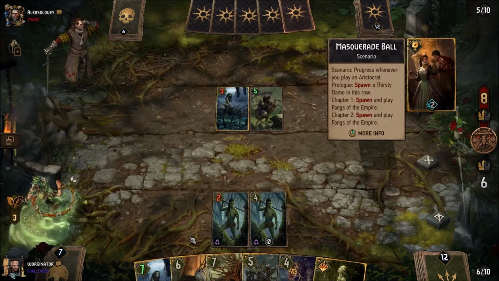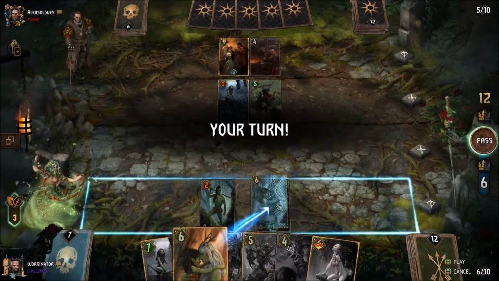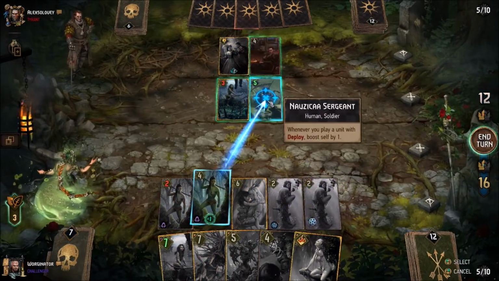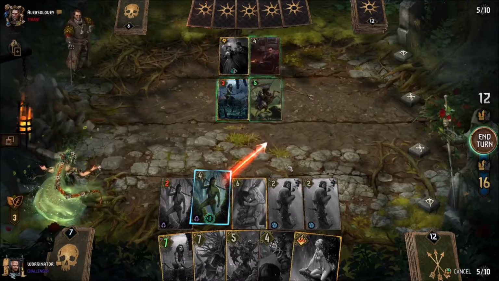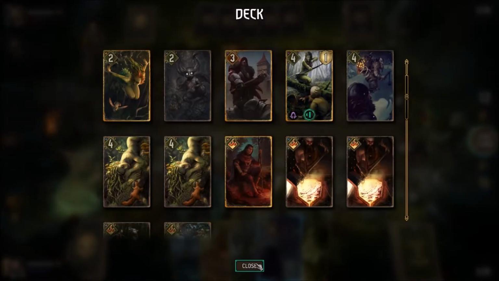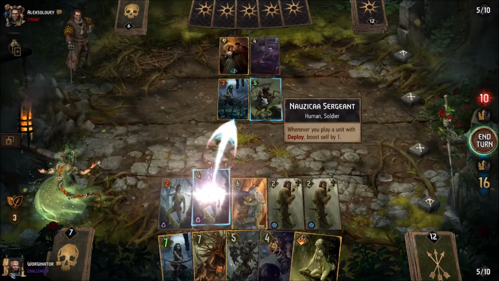Okay. Masquerade Rules coming down with a Thirsty Dame, Ifnay Mother. And now we got lots of symbiosis. I guess just slap the Sergeant, maybe. So we could try and maybe rebuke it. I don't know.